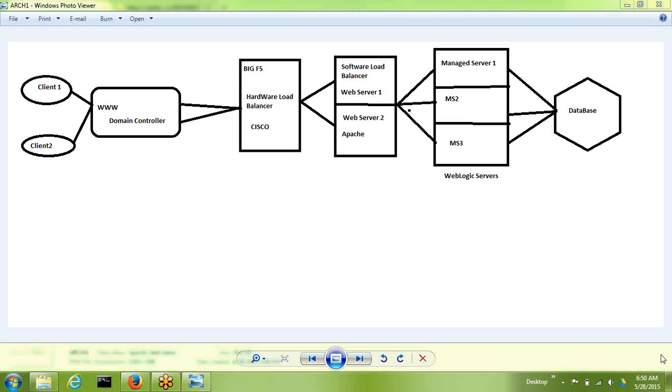Okay, I'll explain it to you. Whatever URL you are typing, it will go to the domain controller that is maintained by the internet data center, that is the World Wide Web. So your domain needs to get registered inside the domain registry. Whatever the request, that goes through ISPs, also called internet service providers.